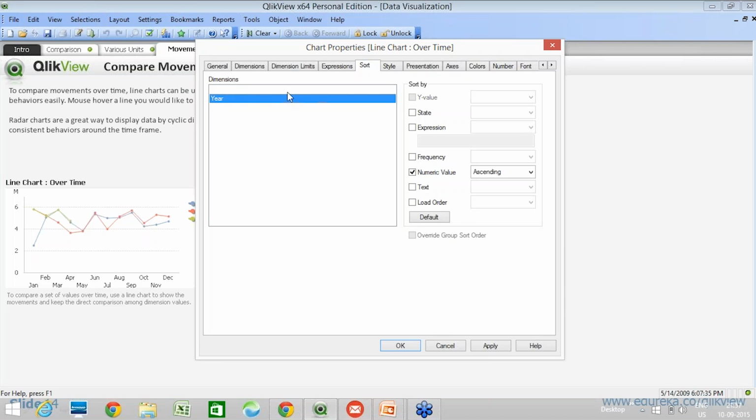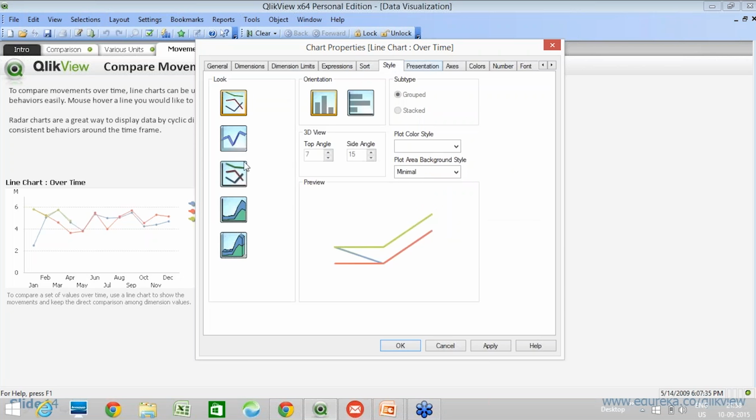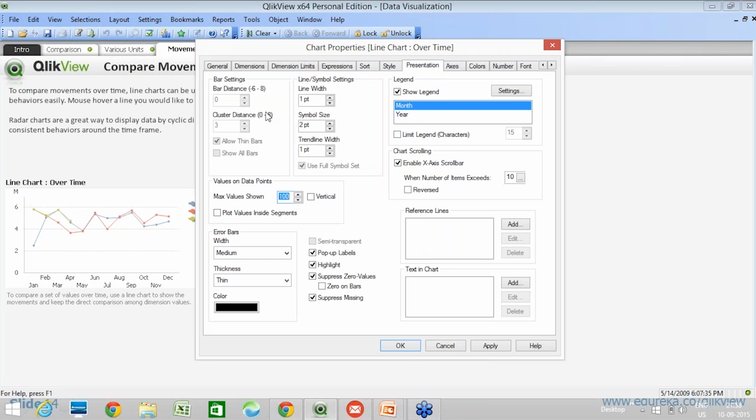The sorting, how you want to do the sorting, and styling, how you want the style, are available to you. Presentation: what kind of line width you have, symbol, if you have any kind of symbol like a square or I think a circle, if I'm not wrong. What kind of bar distance in case of a bar chart, whether you want to show the legend or not, and whether you want any kind of reference line.